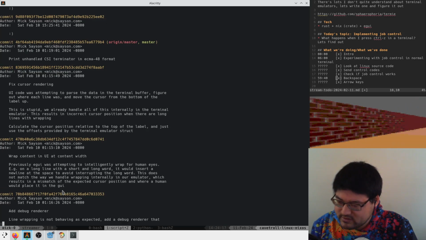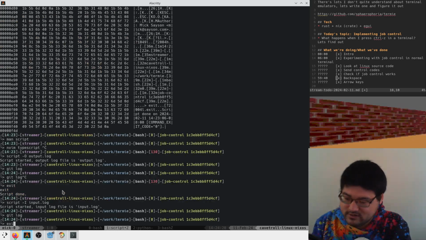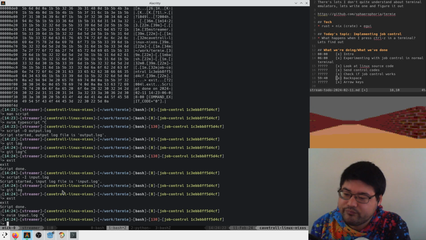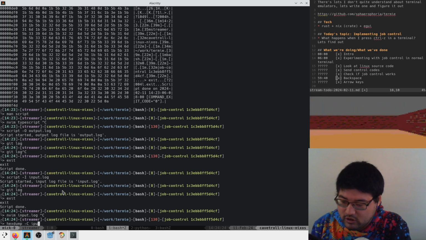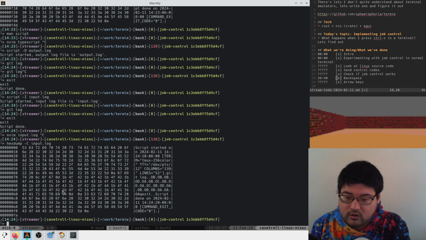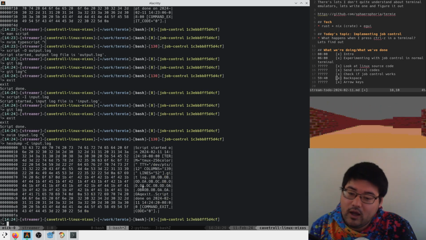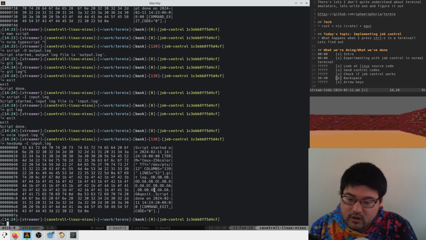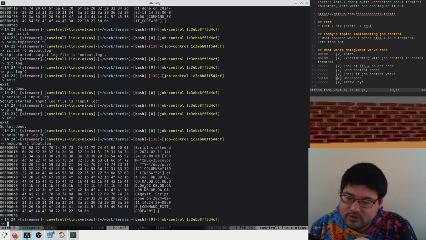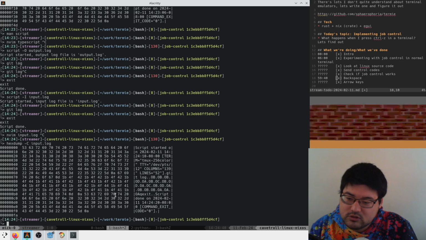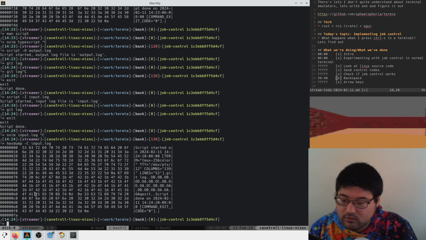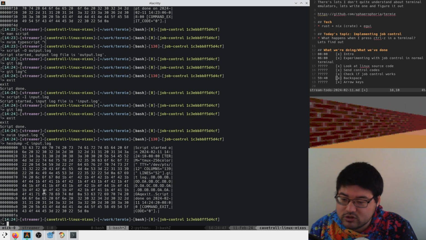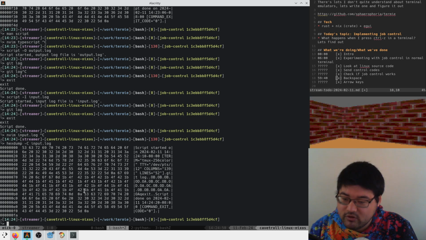Just press all the buttons. Down, down, down, up, up, up. Exit. Then if I look at hexdump of input.log. Ah! So they are still very similar. There are those like escape codes. I'm getting like, you know, A, B, C, and D, but they're prefixed by something. They're 1B 4F 42, 1B 4F 42, 1B 4F, 1B 4F.